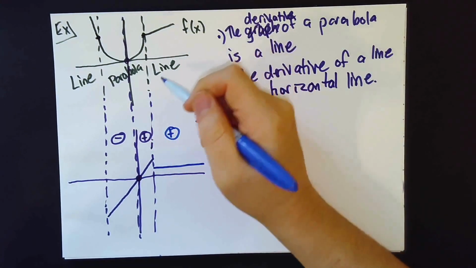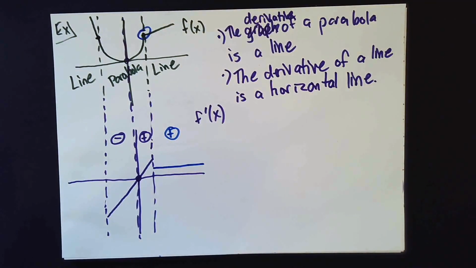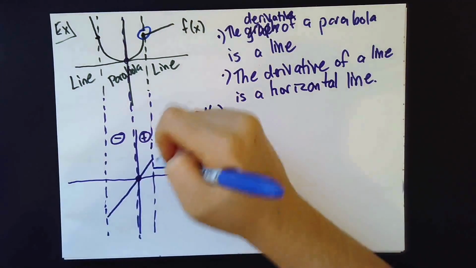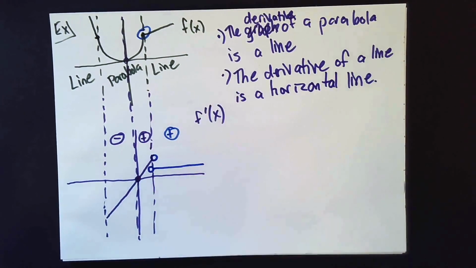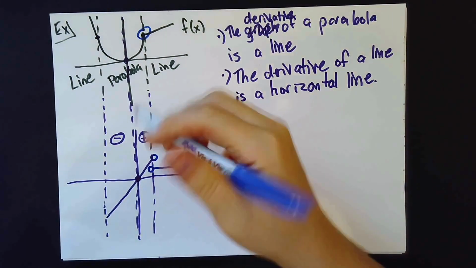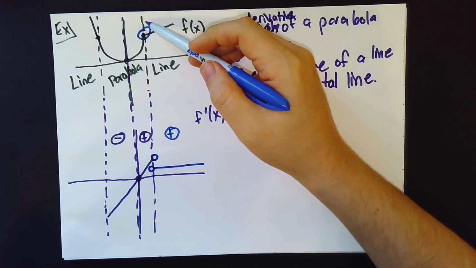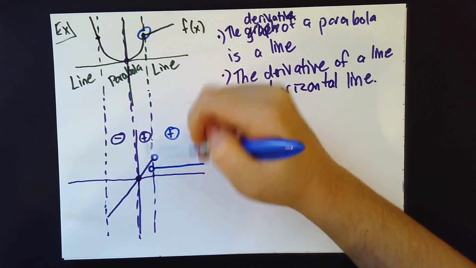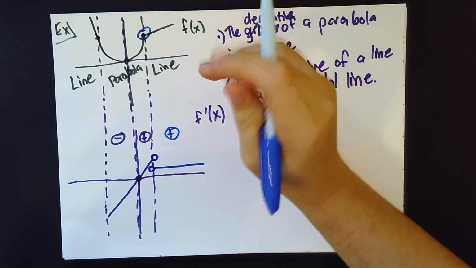And in particular, that means this is a corner. It's a place where the function changes direction. And so that means I'm going to have open circles on my graph of my derivative. These are supposed to be on top of each other, even though they're not. And so this is a spot where the derivative is undefined. Everywhere else, the derivative is fine.